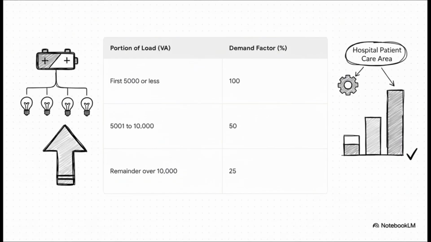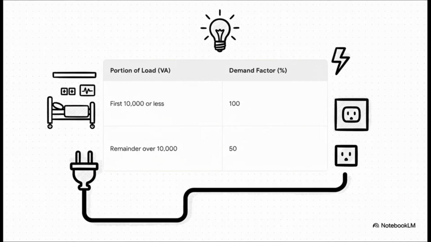So let's talk about what a demand factor actually is. A demand factor is like the electrical engineer's version of tax brackets. Ah, okay, I like that. You don't design the whole building assuming every single outlet is maxed out at the same time. That would be insanely expensive and wasteful. We need massive wires. Massive everything. So the code gives you this calculated diversity factor, the demand factor. It's the percentage of the total load that's assumed to be running at any one time.